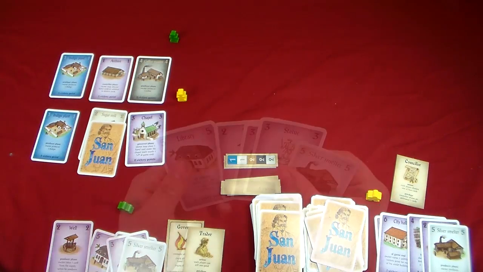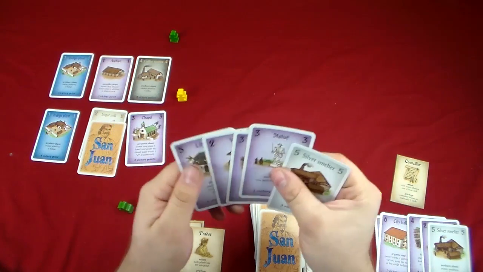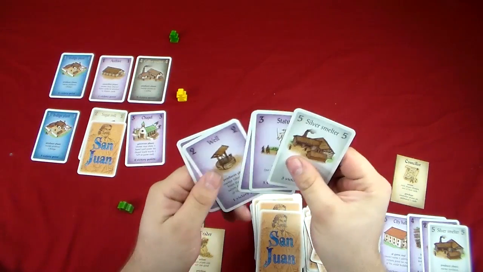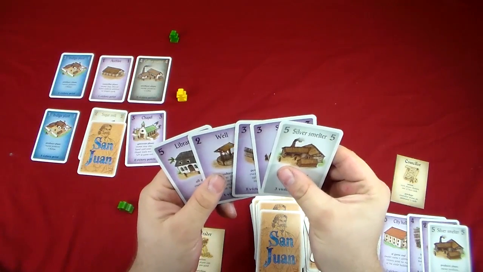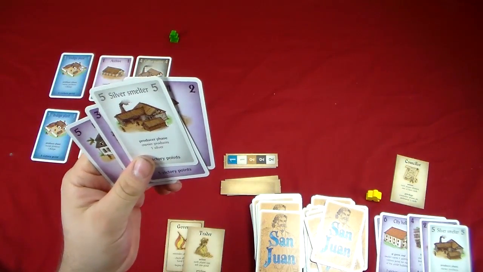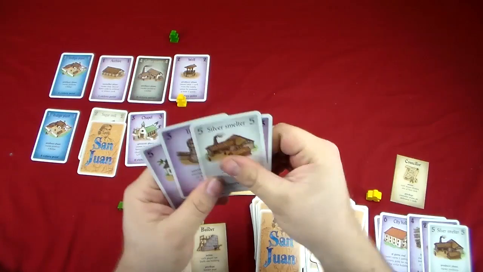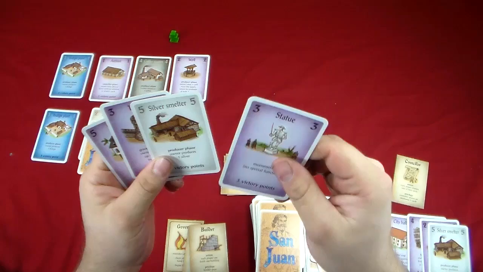Comes back to me. I could build a library now. I have 4 points. But I wanna build another production card. I don't want to get rid of these cards yet. So what I'm going to do is I'm going to build the well. I'm going to choose the builder role and build the well. Okay, and it'll only cost me 1 card because I'm the builder. I'm going to discard the statue.